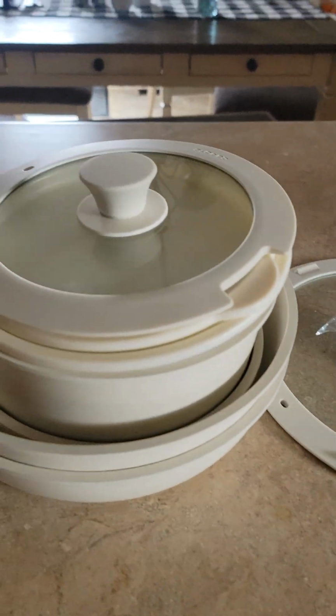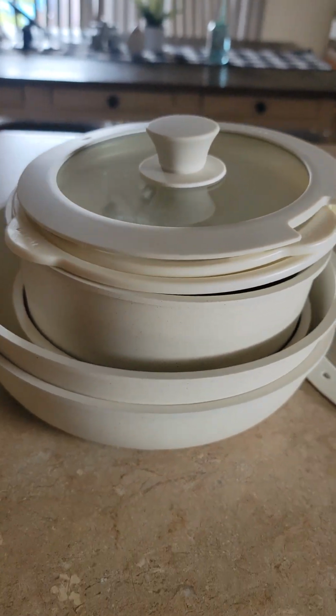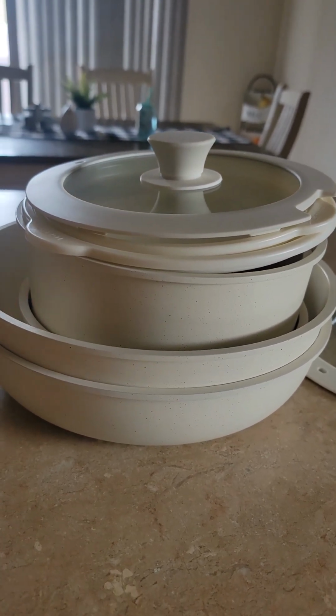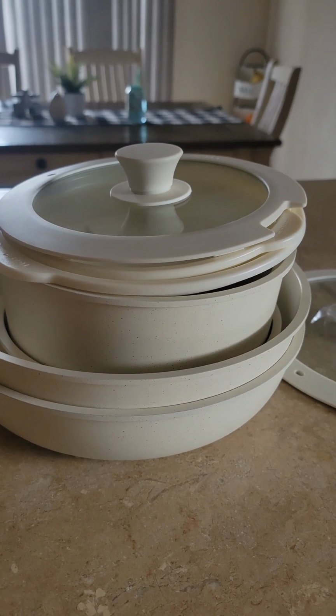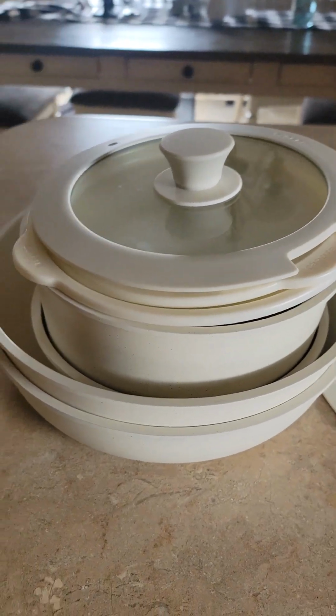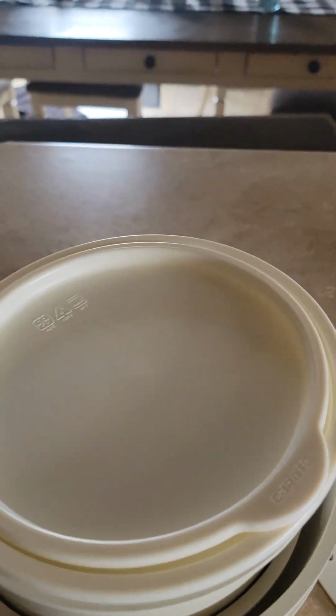the lids in. And I do want to get either another set so that I have double of everything, or I'm going to go on their site and look around to see if they have thicker pots, because I do have kind of a big family, so sometimes I need a big pot. For now, I'm going to keep the one that I got, but I would like to have everything matching. But look at this.